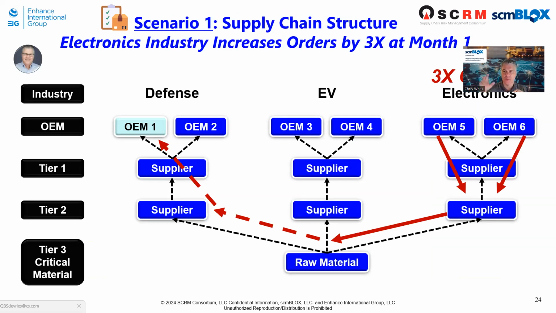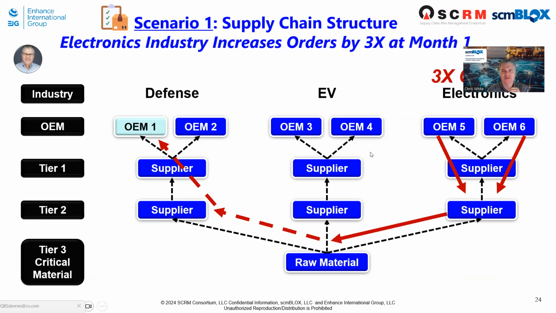So I've represented with red arrows here where this demand is now going down to that raw material, and I've got dashed lines pointing up to our OEM that say there's going to be this residual effect. It's interesting, when you get into supply chains, they're very complicated, very complex, with a lot of crisscross. Something can happen on one side of the supply chain, you don't have to change anything, and you might still suffer some sort of impact, just the ripple effect through the supply chain. So let's take a look at what those results are.